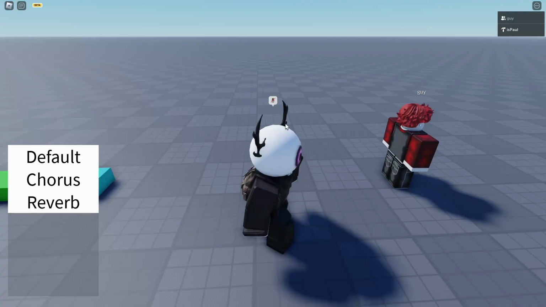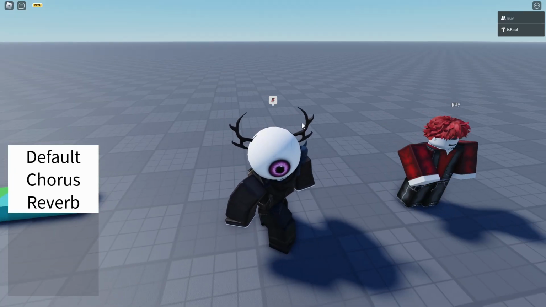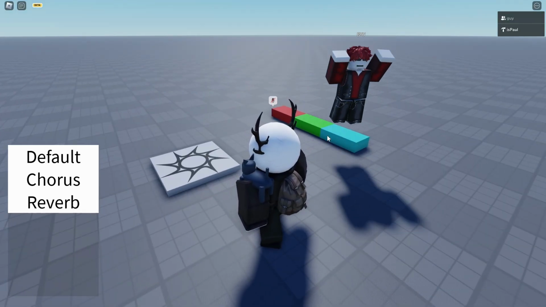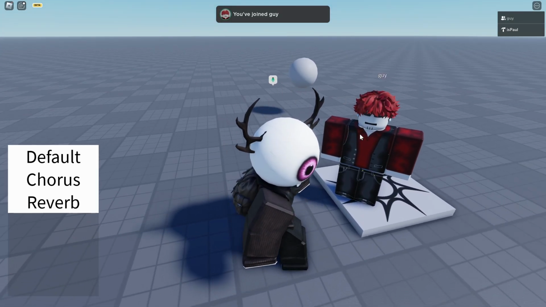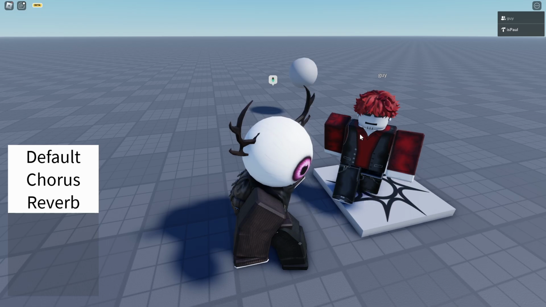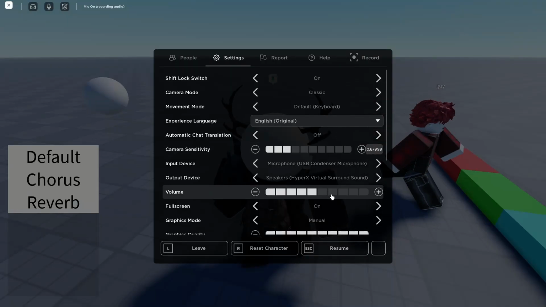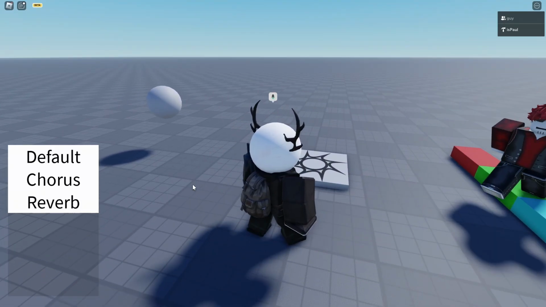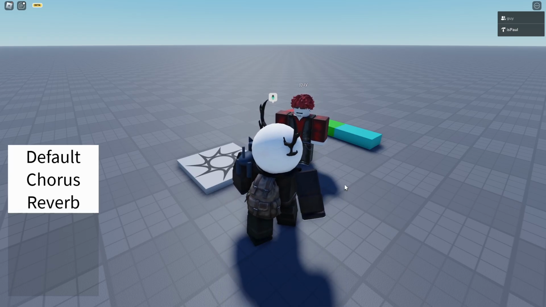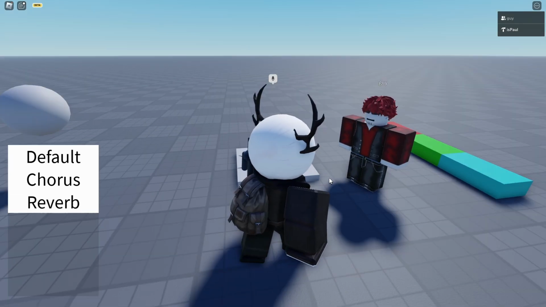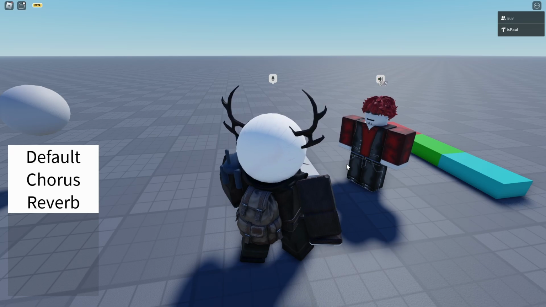Okay, can you hear me now? I can hear you, but apparently you can't hear me. Oh, wait, maybe something is wrong with voice chat. Okay, try joining now. Hello? Okay, I can hear you, but I can't hear myself talking, so it's actually working. Yeah. Wait, let me also show you the reverb. So it has a reverb and also an echo, and this is how I sound when I use it. Can you try enabling it too?